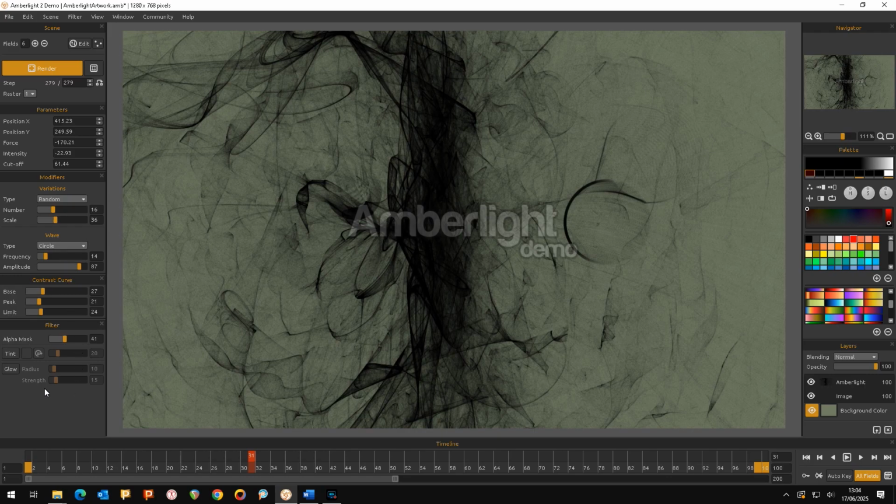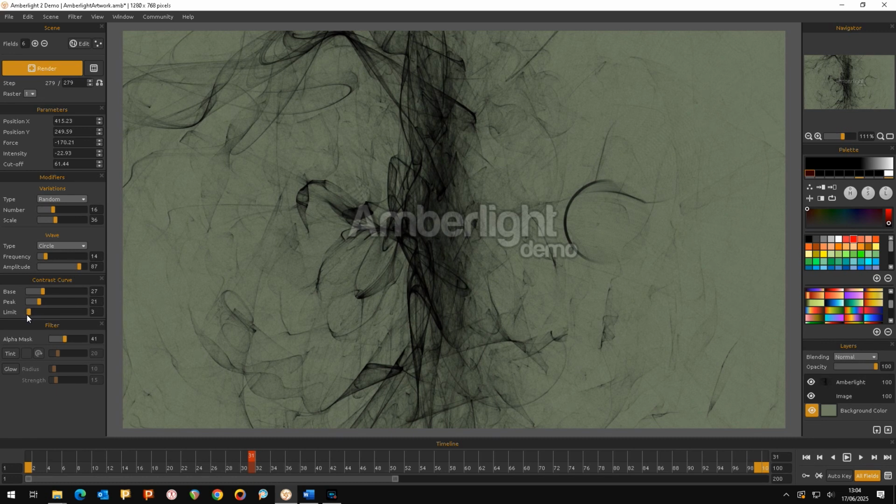Underneath you've got variations. These are rather like what you find in Flame Painter, that's made by Escape Motions as well. That has a limit.